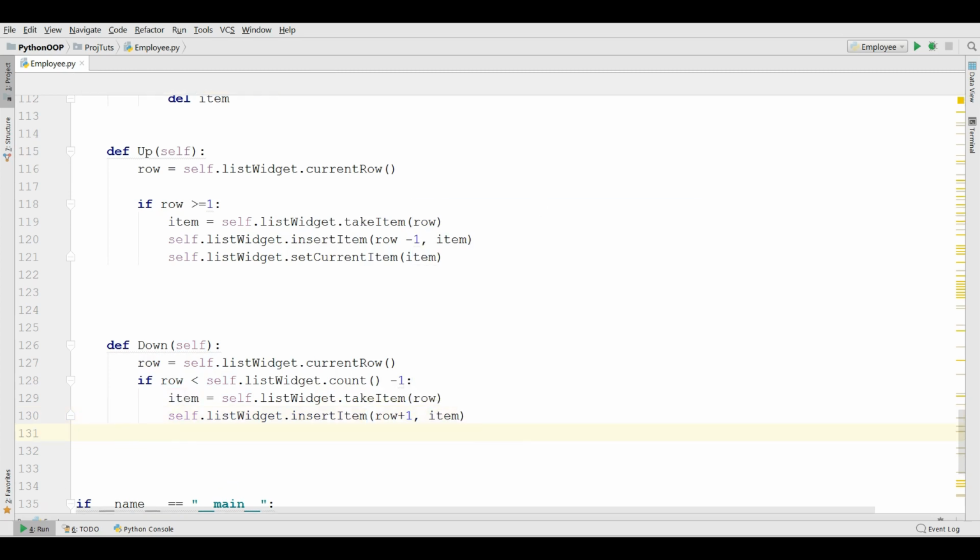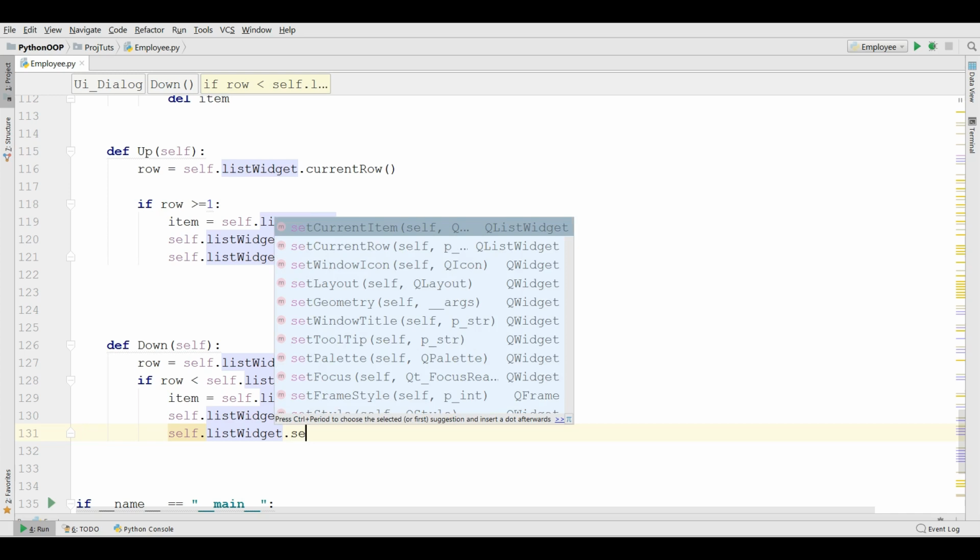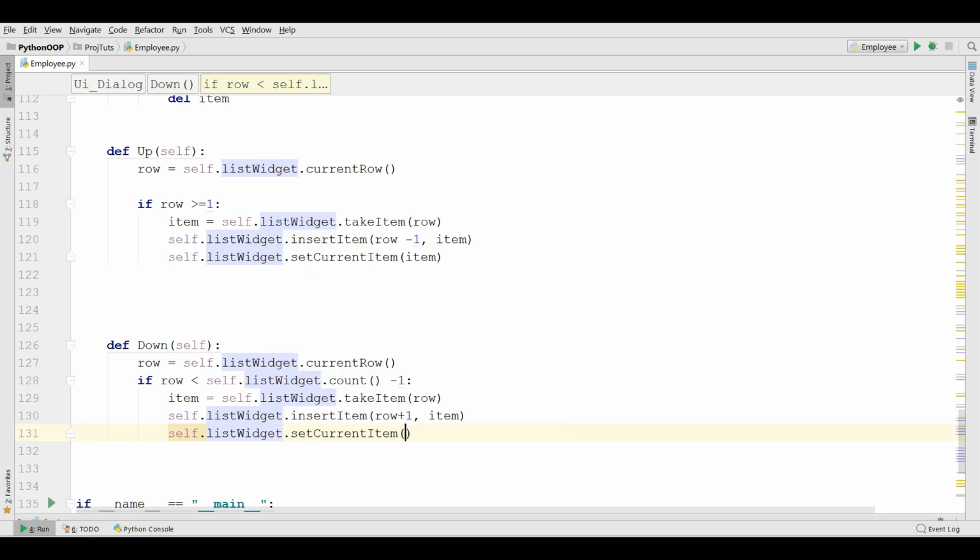Now I'm going to take the list widget and set the current item to the item.